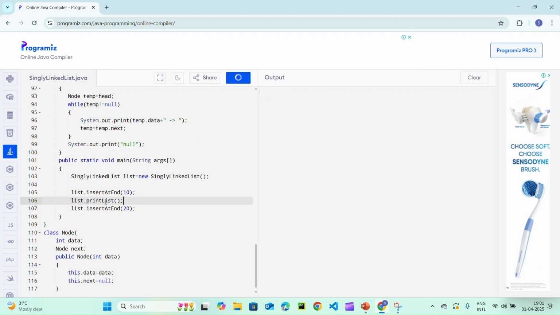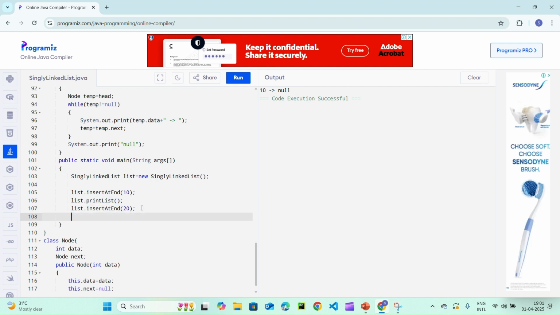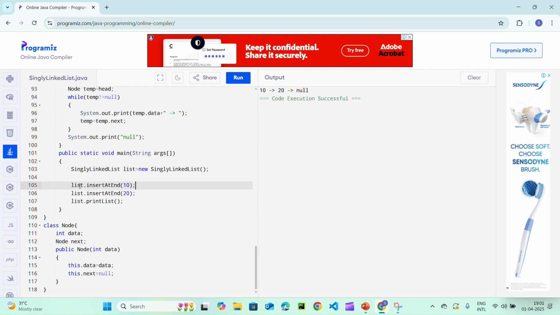And I want to print it now so that you can see. Okay, I will remove this. So yeah, 10, 20 and null.